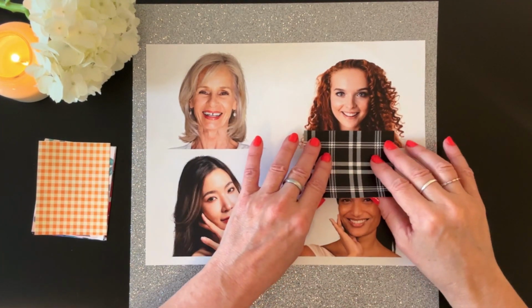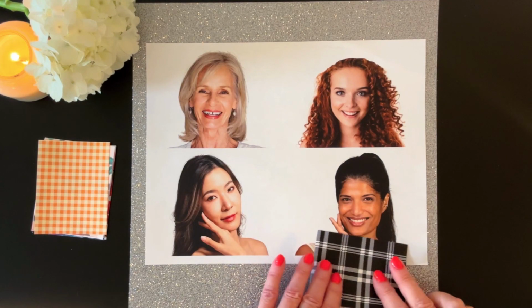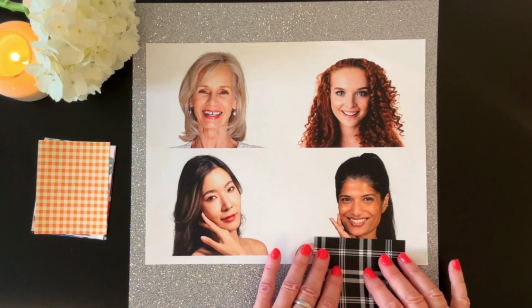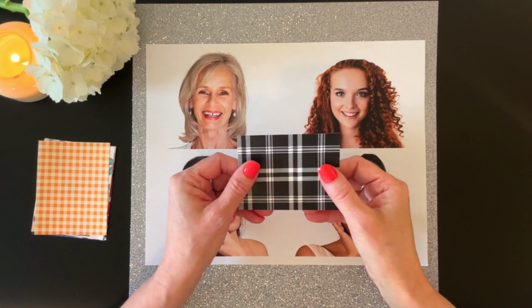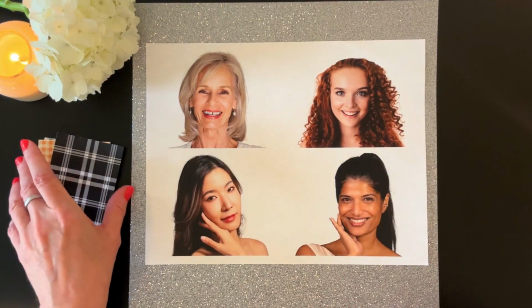So this black and white plaid. Second best would be our student. And I would say third best would actually be our executive. And last would be our stay-at-home mom. But the last two ladies, it doesn't do much for them, I don't think. Okay.